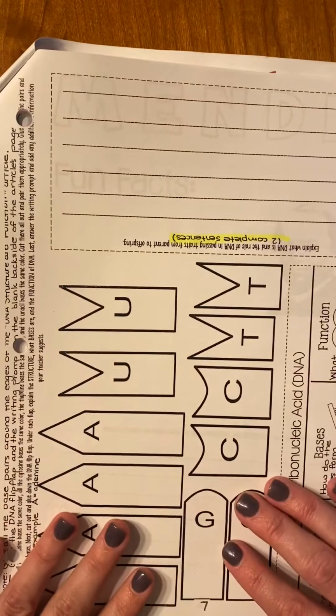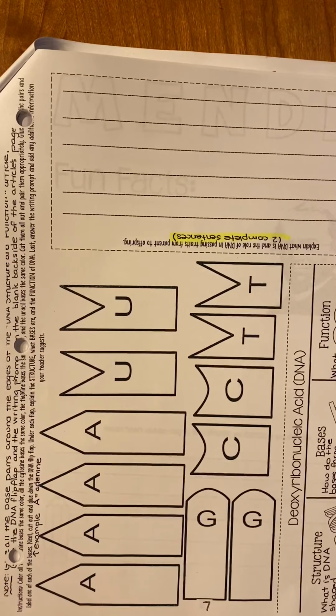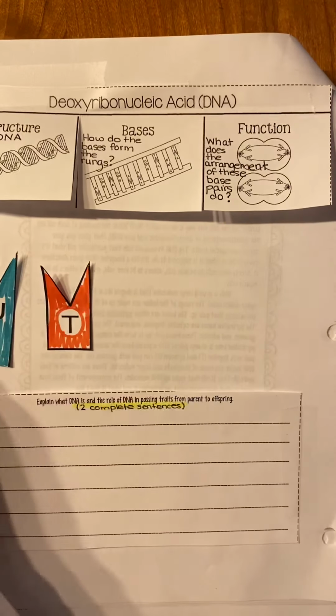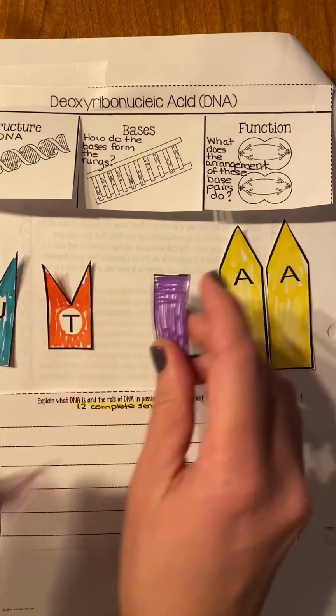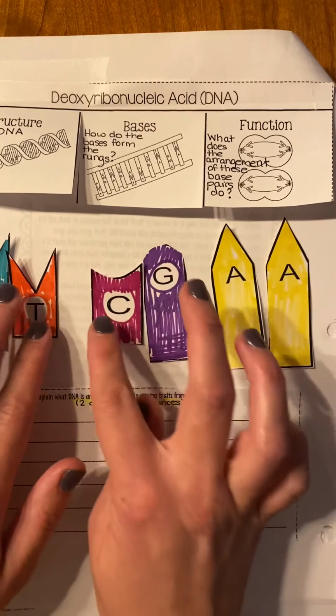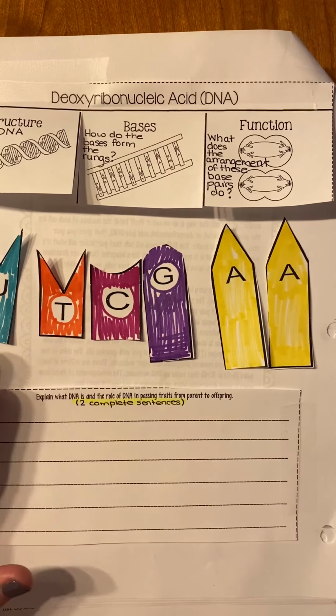The last thing you should have are these weird little shapes with the letters in them. These shapes are actually part of the DNA helix, and we're going to talk more about those as we go on. What you're going to do is cut out 2 A's, 1 U, 1 T, 1 C, and 1 G. I'm going to show them to you here, and then you're going to color them. The 2 A's should be the same color, but for the rest, the color doesn't really matter. Your teachers are not art teachers, so we are not grading your artistic ability.